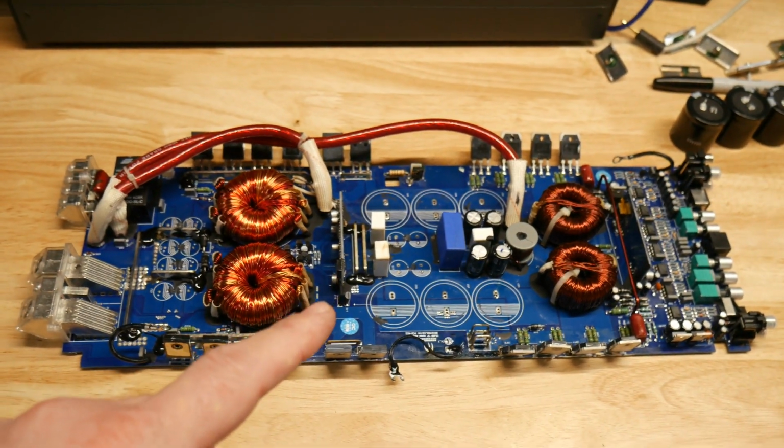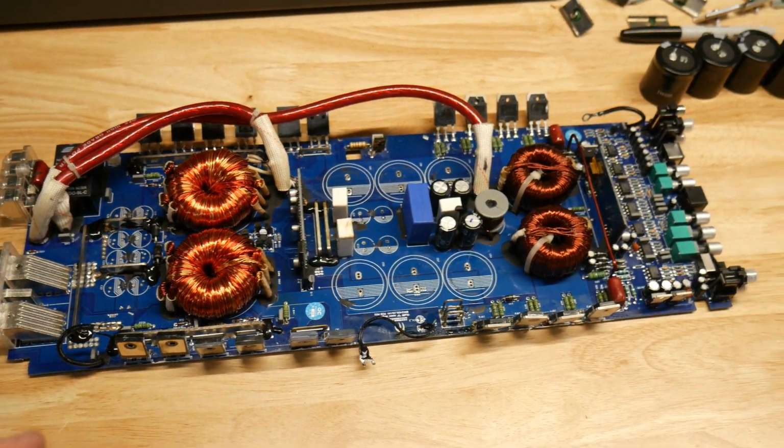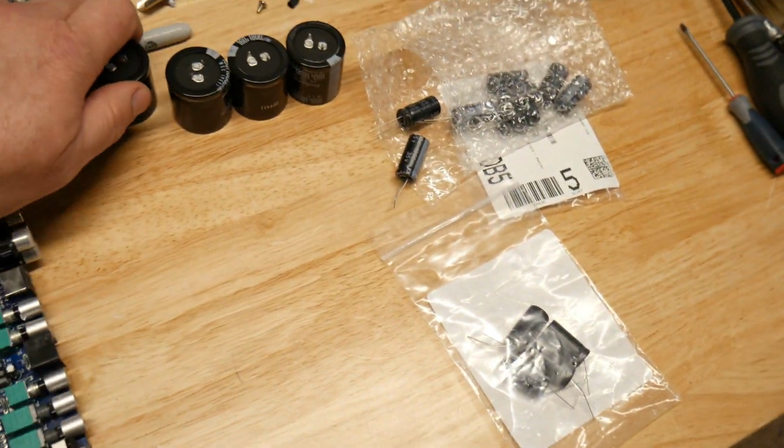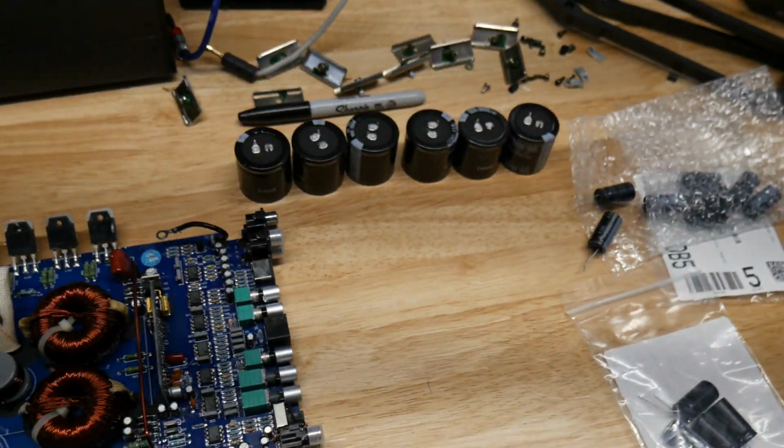I want to thank Todd over at Ellensburg Amp Repair for helping me find these caps, because they were pretty hard to find. They're not a standard size that's everywhere.